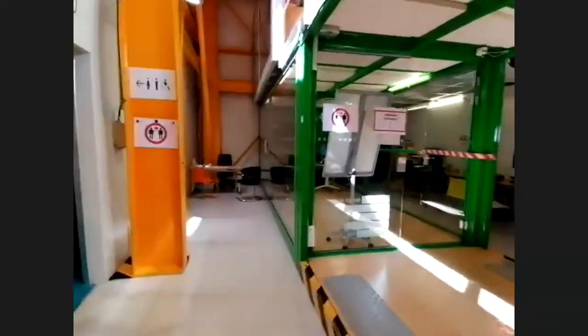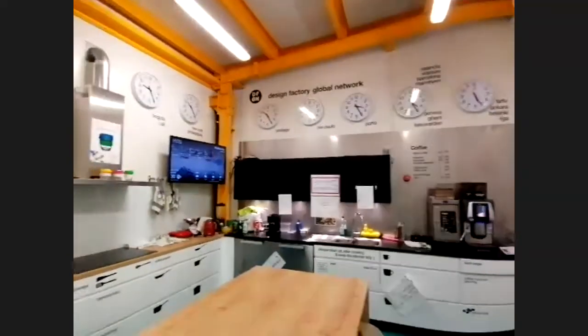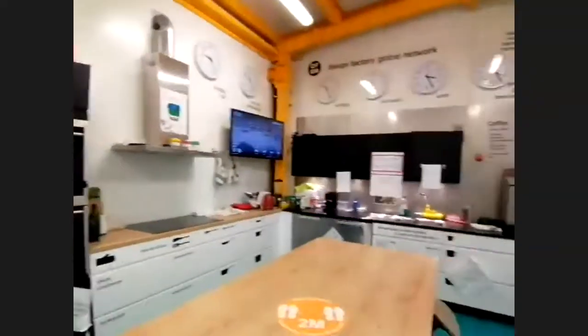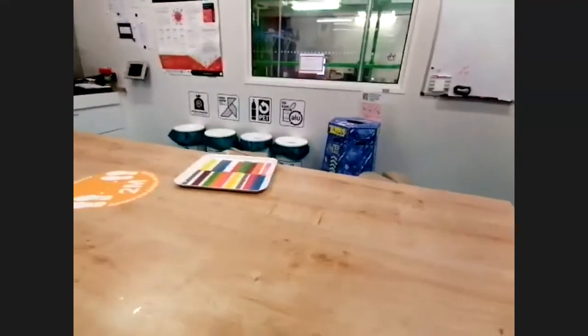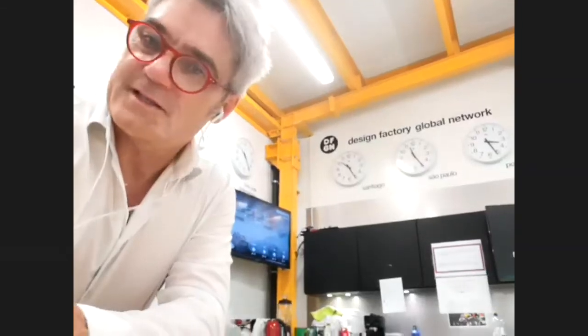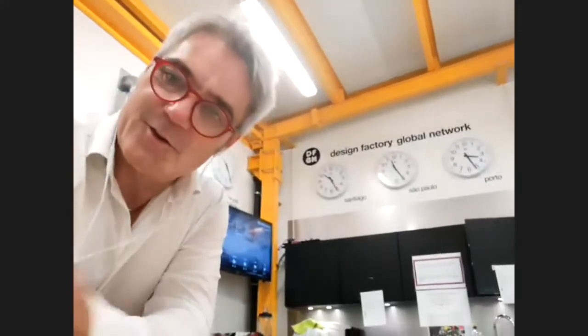And another important meeting room is this here, because this is the kitchen with the coffee machine. And this is the place where we now stop for today's tour, because this is one of the most important places here, the most communicative places, with the coffee machine. And they even programmed the coffee machine such that it takes longer to boil the coffee, so that people stay longer together to have a creative discussion.